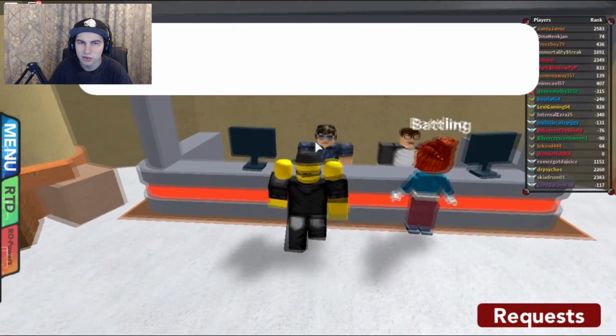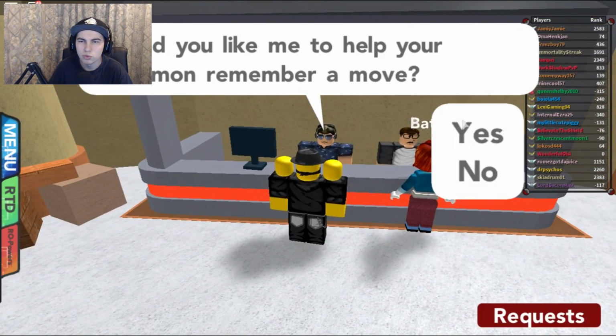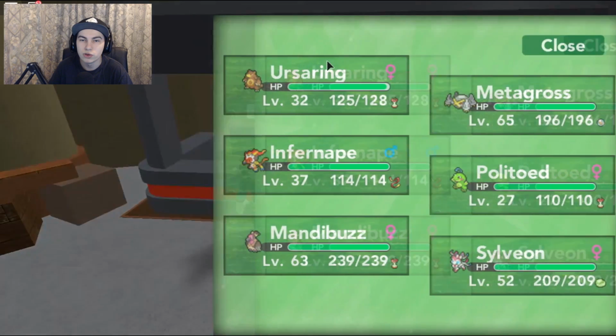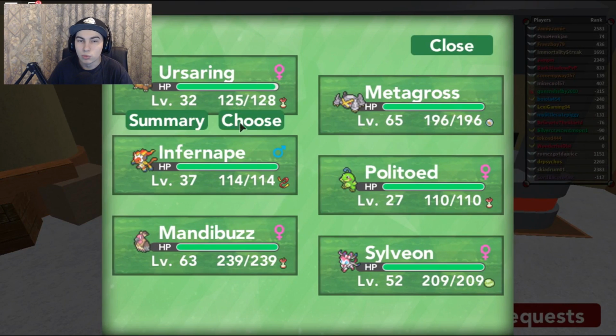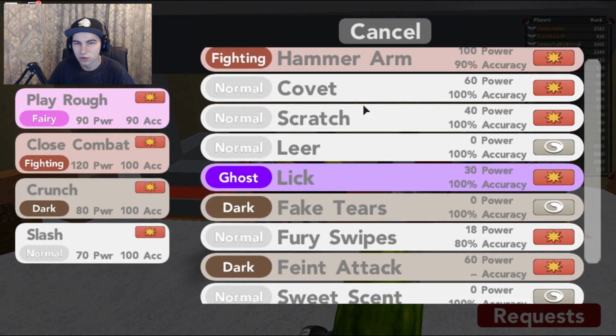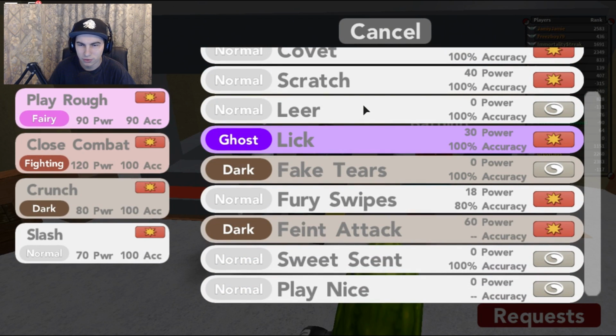But I'm going to have a quick look at the move reminders, see if I can learn any moves on Ursaring. Soon there will be the option to relearn egg moves on your Pokemon. It won't work for the past egg move Pokemon that you had though, unfortunately. We can't get Hammer Arm now, which is good.